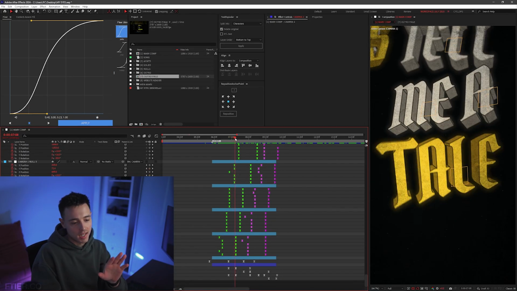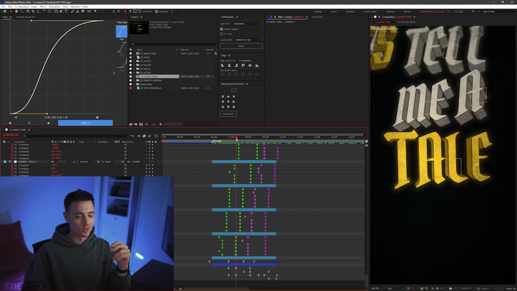And also I like to use these gold words. They're kind of like a hit of dopamine. If all the words were the same color, it'd be kind of boring. So I try to throw these gold words in there every now and then to make the edit look a little bit more appealing.